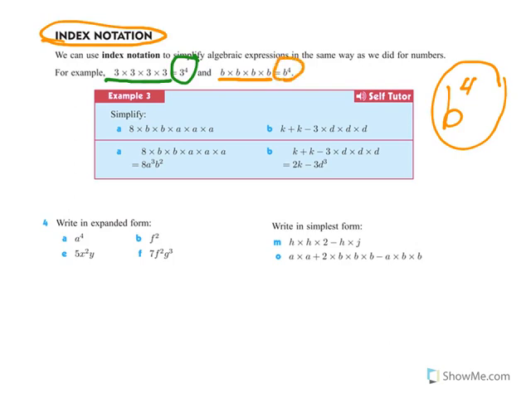Okay, and here is an example, and again, this is review for you. So let me just give you an example. This would have number 4 here, and I want you to pause the video and do numbers A, B, E, and F. What you're doing here is you are expanding. That's the verb. You are expanding.